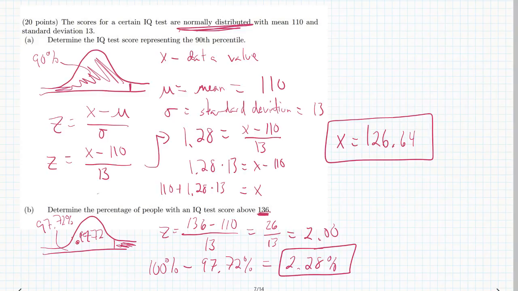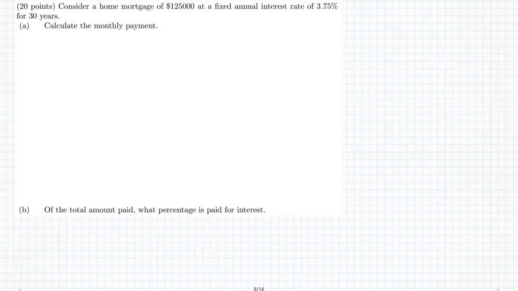Okay, so I know those normal distributions can be pretty tricky, but you've seen both methods now. One where you're given a percent and you have to find a z-score, and one where you're given a data value and you have to find a z-score. But notice all roads to a solution lead through that z-score. Okay, keep that in mind. That's a big part of how we solve these things. All right, so now moving on.